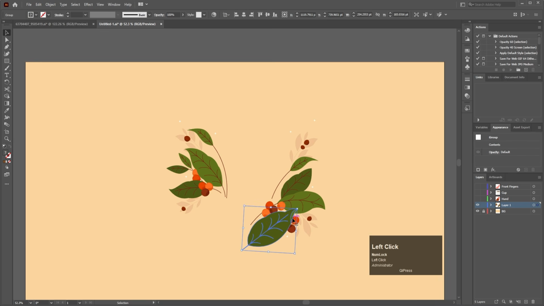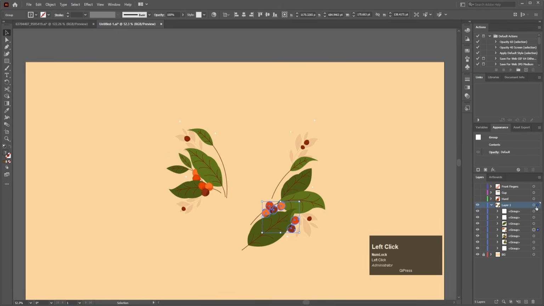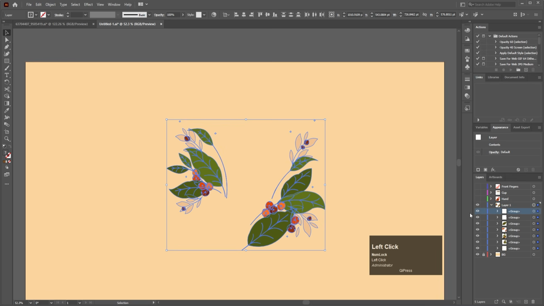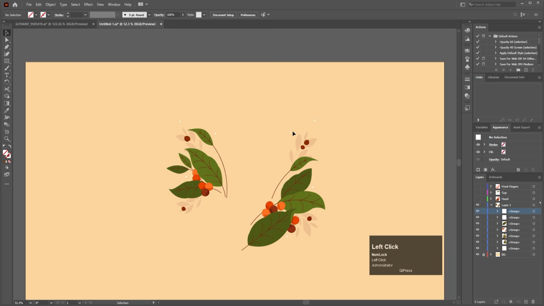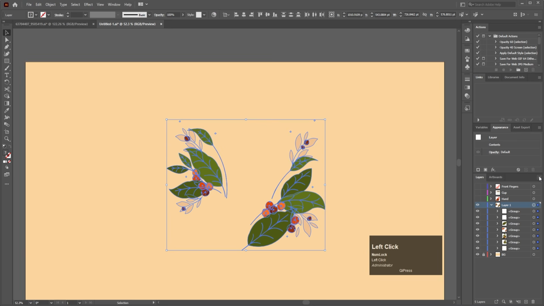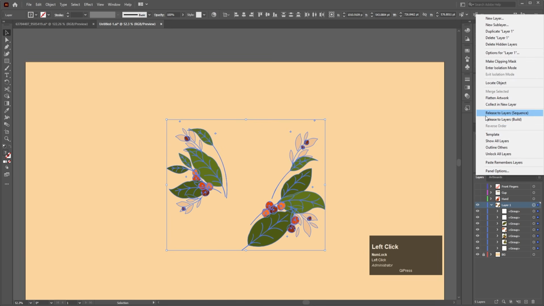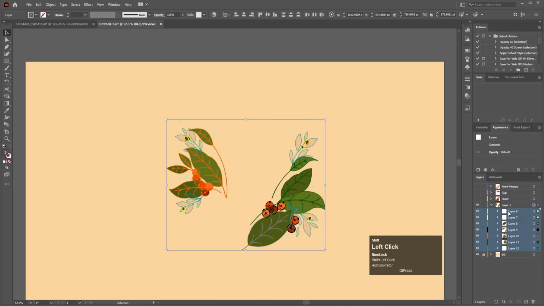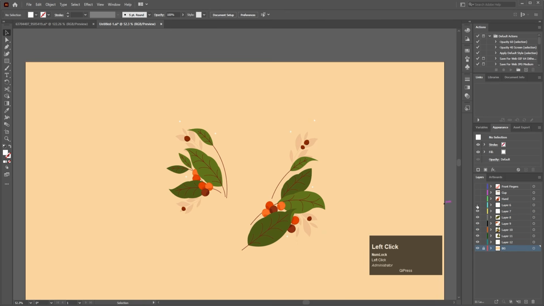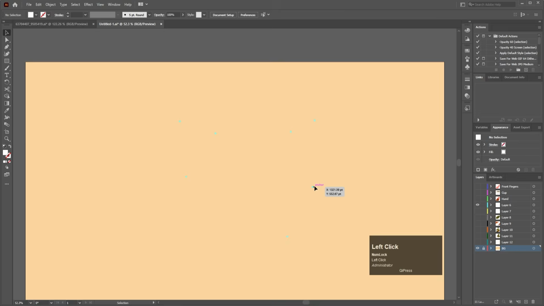Okay, now we have these leaves and these extra structures. Now go inside this arrow and let's see which one is properly grouped. So for example, these stars over here are properly grouped. So let's select this layer one. Click on this to target, go to these options and choose Release to Layers (Sequence), and select all the layers and try to bring this on the top and delete this extra layer. Then I want this star to be on a separate layer. So let's hide this one by one and try to focus on each layer one by one.